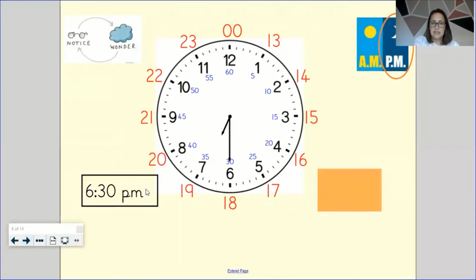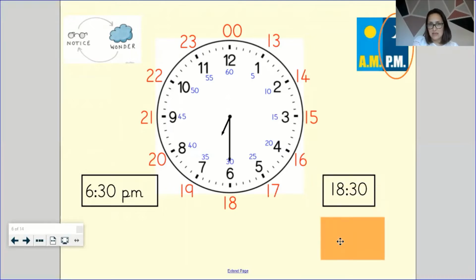Okay, it's 6:30 p.m. here. What is going to be the time on our 24-hour digital display? Having a look at it, where is the hour hand pointing? It's between the 6 and the 7, so the hour is 6. If it's 24-hour, it would be 18:30. Well done if you're getting these correct. Do try and pause me and have a think about it on your own, rather than just watching me show you. Okay.